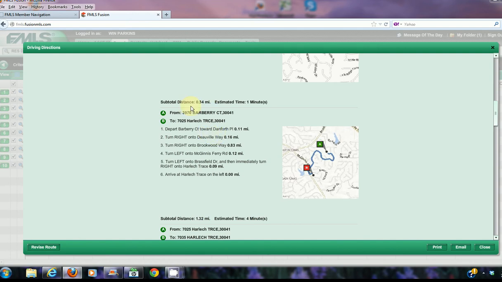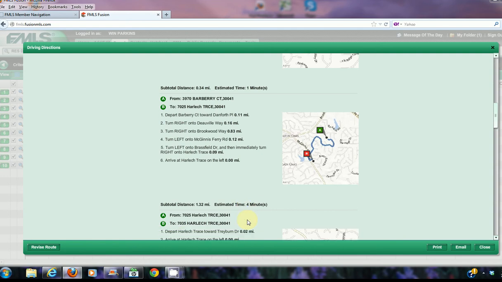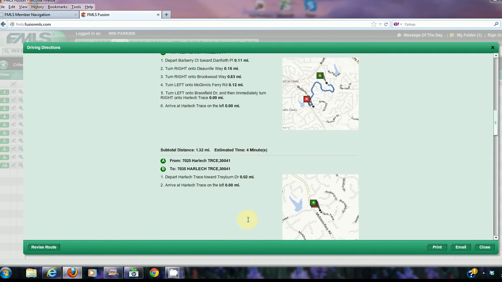So you know again that you're going to be in that house in Barberry for about 15 minutes. So that makes it 1:45 by the time you're done there. Add your drive time, which is 4 minutes, right? So that's 1:50. So you're going to call and you're going to make your appointment for the next house between 1:50 and 2:50. And you're going to follow that same pattern all the way down.